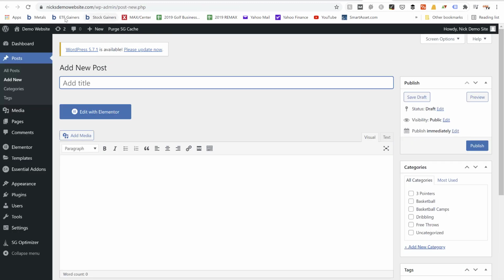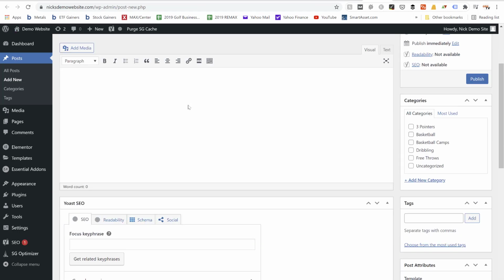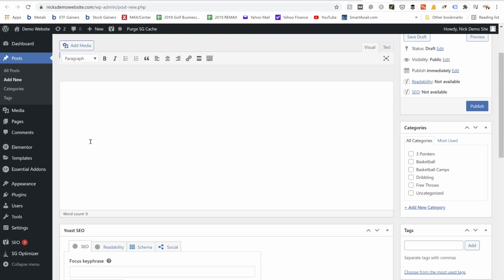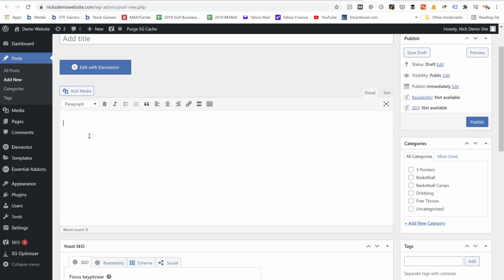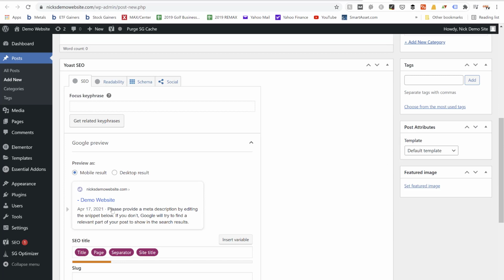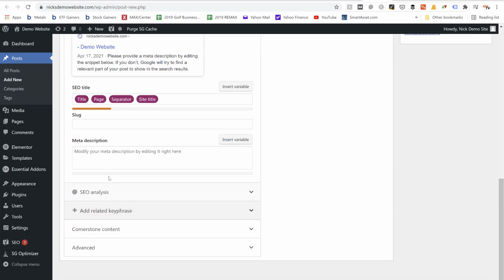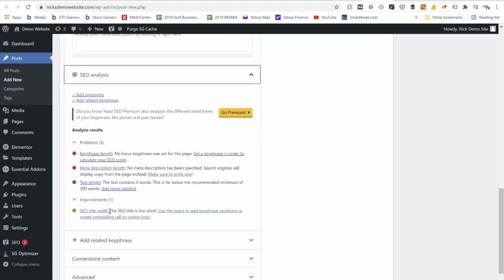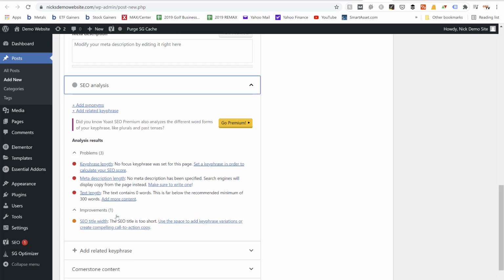All right, so let me come back here now, refresh my blog page. Now we're going to see a little Yoast SEO section appear down here underneath the blog articles. So the Yoast SEO section, again, we can start typing our article here. It'll scan all the text that we put in this text box here, and it'll basically give us a score, and we'll be able to see what we need to fix. So SEO analysis, this drop down here, this is where we're going to see all the different things that it analyzed on the page, and it's going to tell us different things we need to fix. As we start typing out, there will be a lot more things that start showing up here, a longer list than the current list of just 4 things that currently are showing.